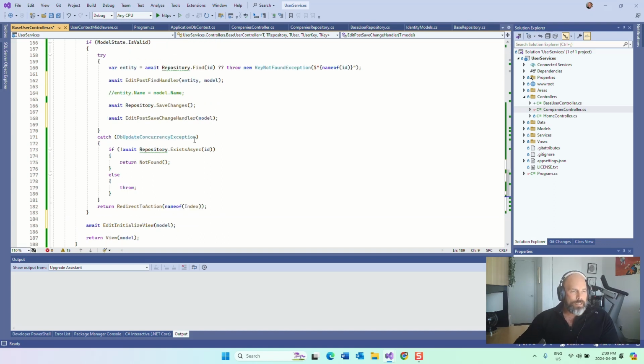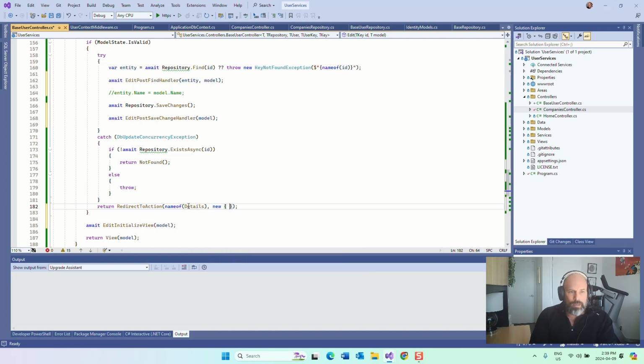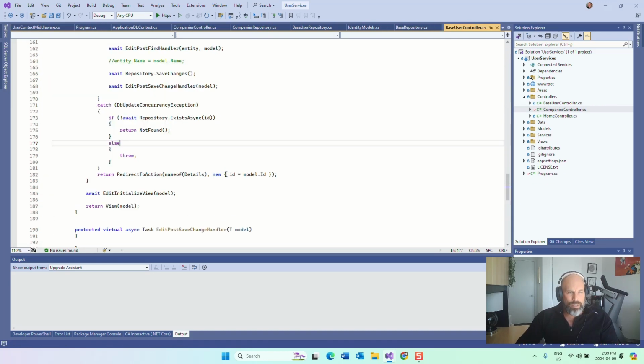Now the next thing that we can do here is, as I mentioned, I like to redirect once I do an edit or create. I don't like to go back to the details, or sorry, the index all the time. It's an easy way of doing it, but it's not always functionally best. So what I'm going to do here is the same as I did before. We're going to bring back model.id as the ID that's coming back. And we should be okay to work with that.